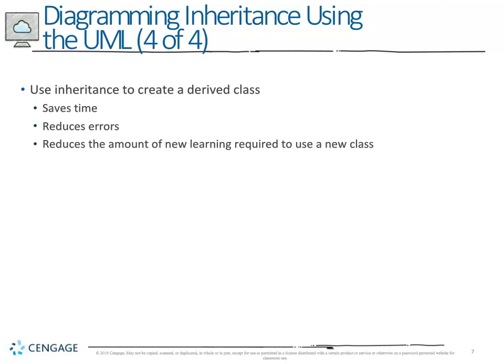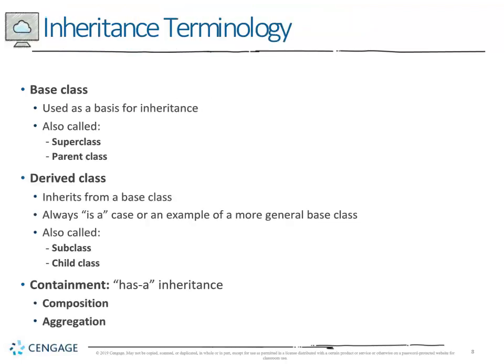Inheritance represents the is-a relationship, which is also known as a parent-child relationship. A class that is used as a basis for inheritance, such as Employee, is a base class. When you create a class that inherits from a base class, such as EmployeeWithTerritory, it is a derived class. When considering 2 classes that inherit from each other, you can tell which is the base class and which is the derived class by using the 2 classes in a sentence with the phrase "is a". A derived class always is a case or example of the more general base class.